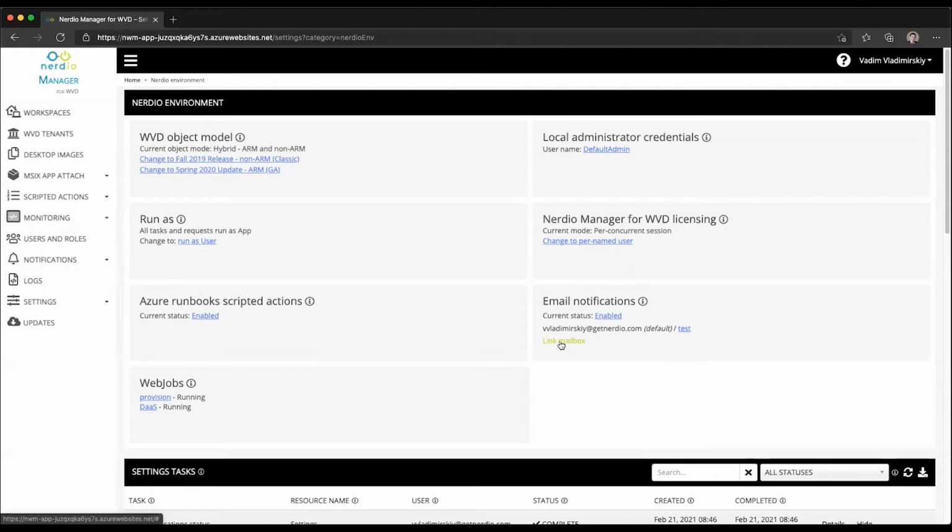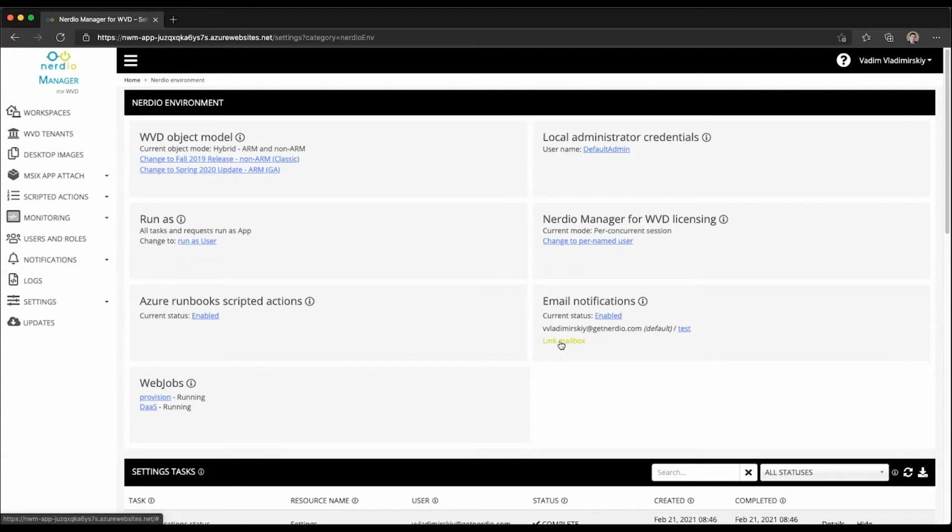When you click on this link, it is going to ask you to log in as a user that has an Exchange Online mailbox or mailbox SKU associated with that user in your Azure Active Directory. And that user can be used as the send from address when configuring notification actions. You can use more than one, so you can have different alerts going out under different send from addresses.